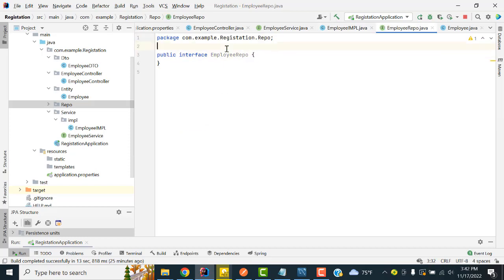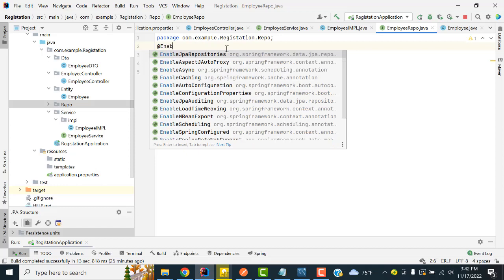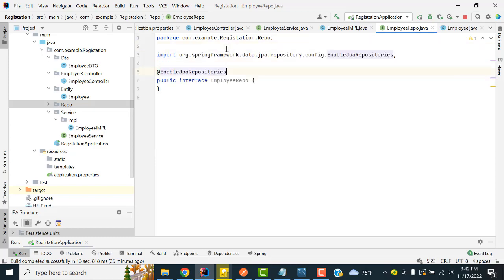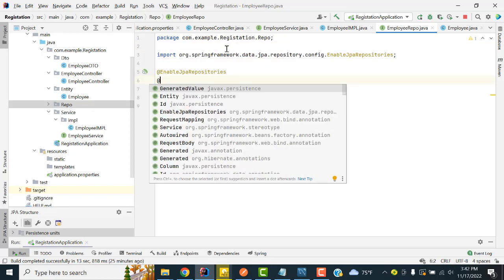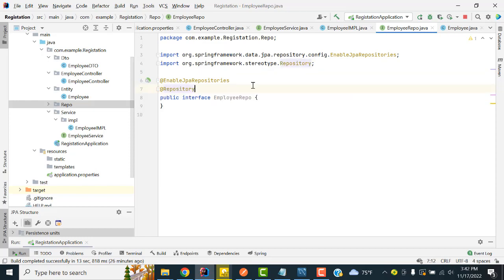Here what I'm going to do is, this one also we have to add these annotations. @EnableJpaRepositories, this is a must. After that you have to add another annotation, @Repository. These two annotations are a must in order to do the project. After that, your repo extends.